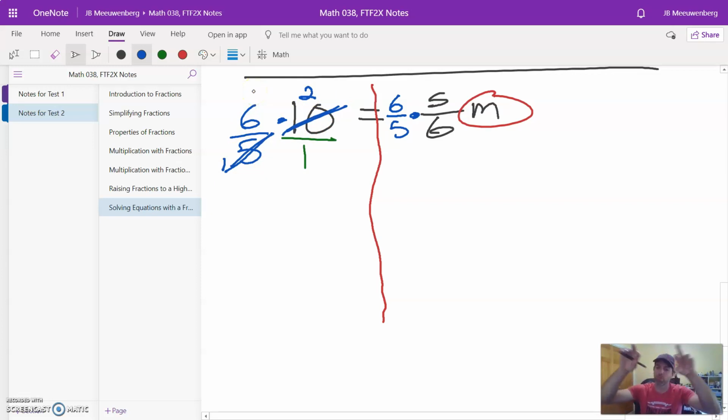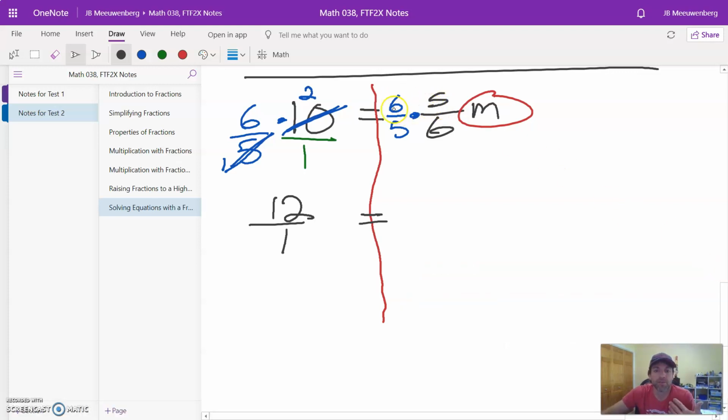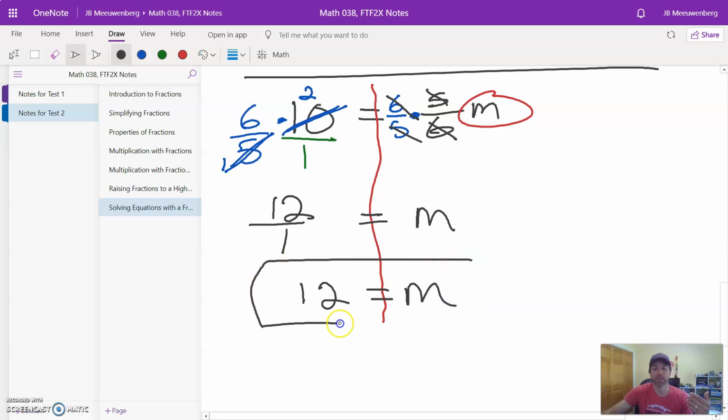Earlier, we were writing out prime factorizations, which you can still do. 6 times 2 is 12. 1 times 1 is 1. 5/6 times 6/5, these all cancel, leaving us with just that variable, right? These all turn into 1. That's what we want. And then 12 over 1 will simplify to be 12. So again, you could cancel, or you can do 6 times 10, which is 60, divided by 5, which is 12. Either way is going to work for you. And that is solving equations when we have fraction coefficients.